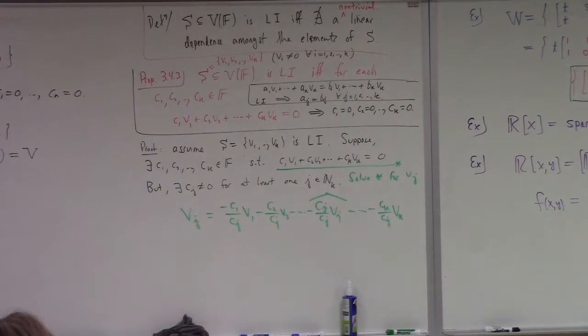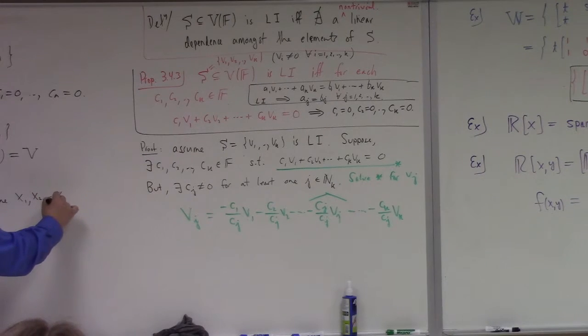So what that means then is in the vector space, if I have something like x equal to x1 v1 plus x2 v2 plus ... plus xn vn for some x1, x2, ..., xn in the field, it says that these coefficients are uniquely given, because if you had another set of coefficients that also gave you back x, they'd have to be the same because we can equate coefficients for a linearly independent set. These coefficients are important. They're called the coordinate vector of x. So the coordinate vector of x with respect to beta is equal to (x1, x2, ..., xn). This is the coordinate vector of x with respect to that basis. The basis is ordered, so in other words, v1 has to come first, v2 has to come second, and so forth.